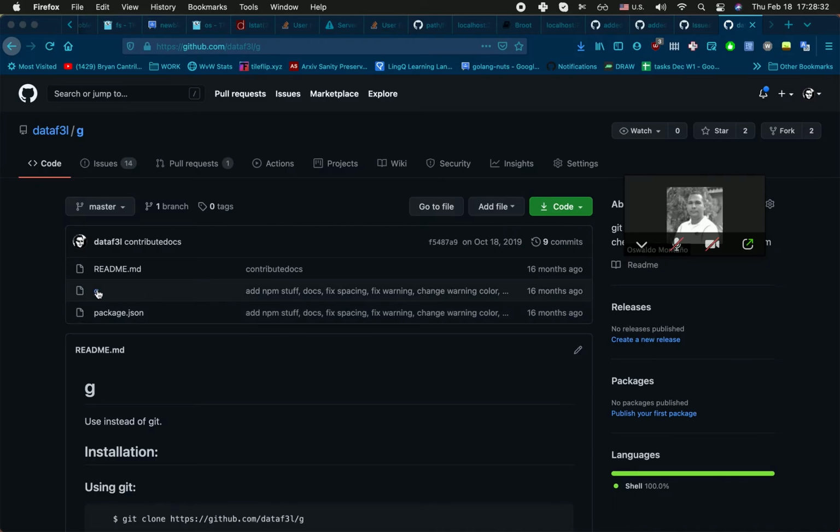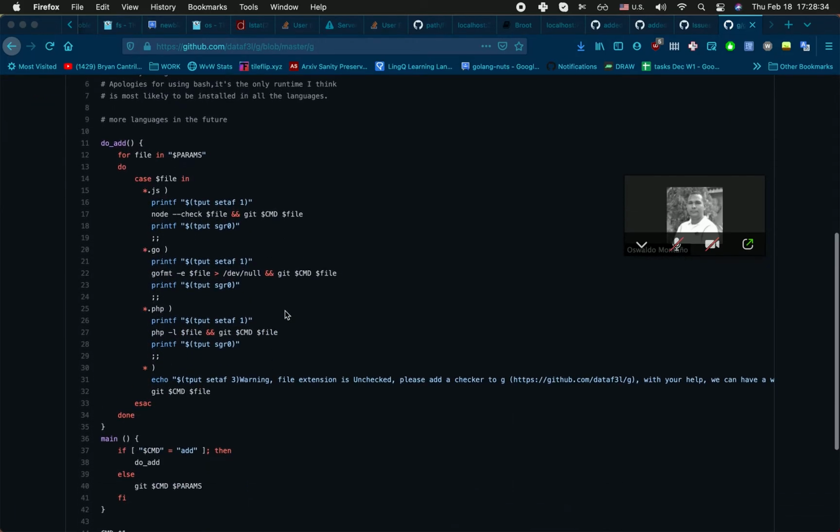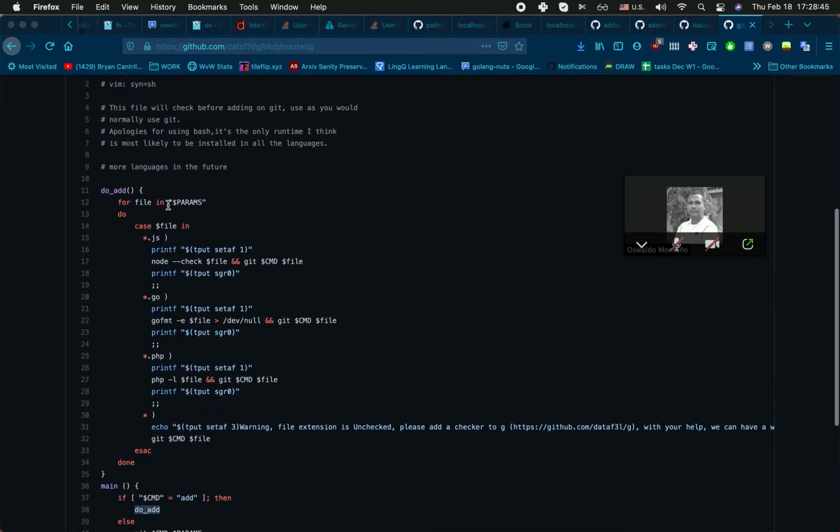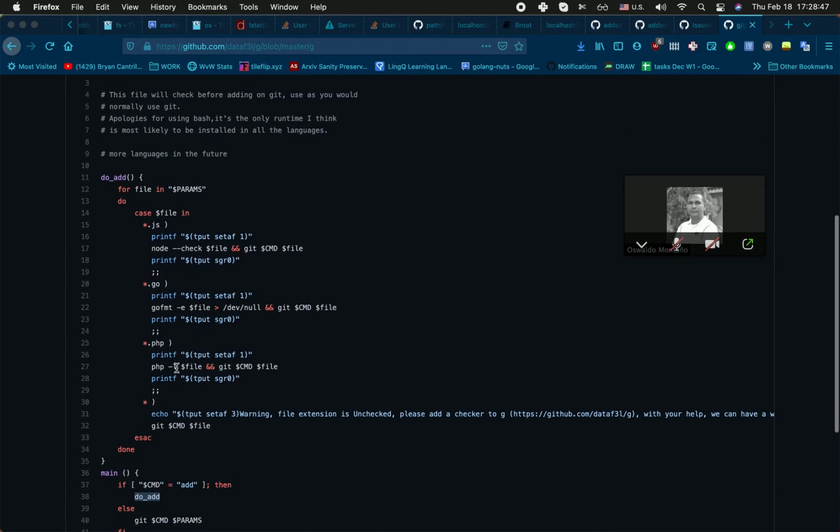And I would also appreciate how it works. Well, it works very simply. It's just a shell file, and it will check all the parameters when you're doing git add, for example, git add something. And when checking the parameters with git add, we're checking each one of the files. We check if the file has a JavaScript extension, then we use the JavaScript checker, and if it has a Go extension, the Go checker.